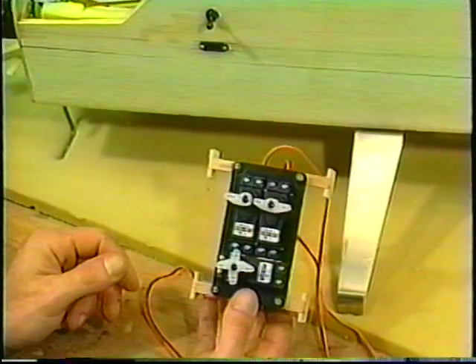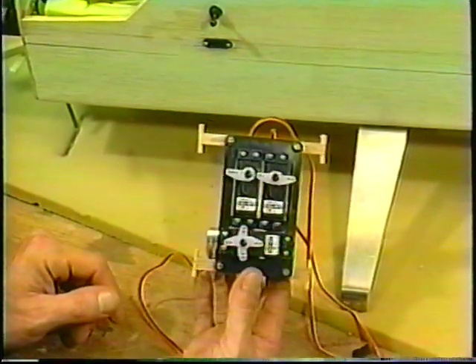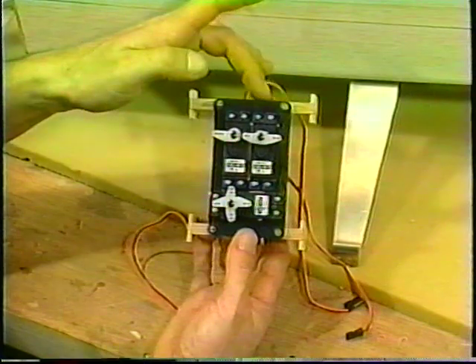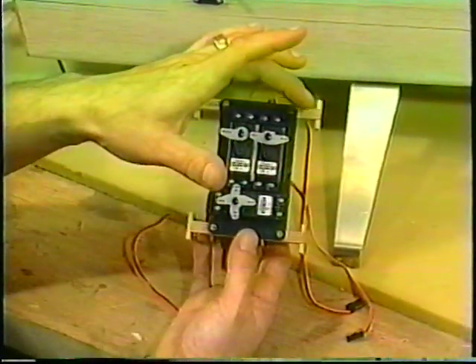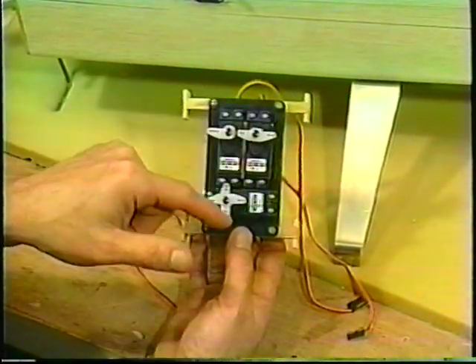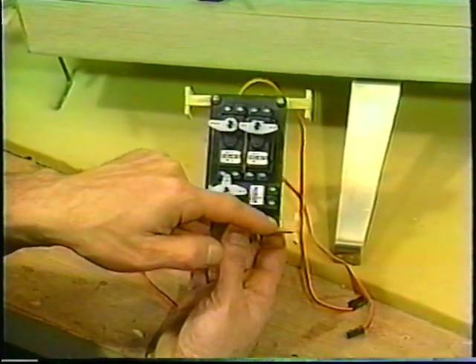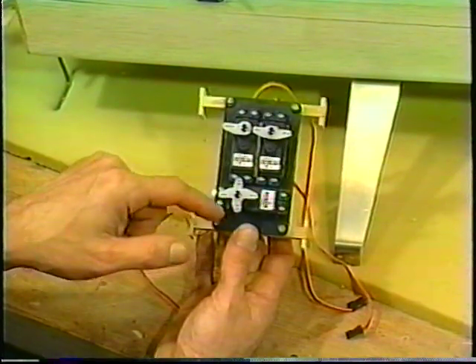We have to put our servo tray in. This Max 5JR radio I just bought didn't even include a servo tray, which is disappointing for a $200 radio. What I've done is measure some pieces of hardwood — this is 5/16 square maple — cut those to an exact tight fit across the receiver. I fit it in there, screwed these pieces in, set it in as a press fit, marked the holes, and drilled the screws into the hardwood. Drill them with a number 50 drill and then treat the holes with cyanoacrylate glue so they become rock solid — it almost makes threads in the wood.